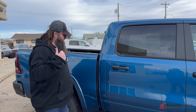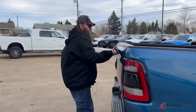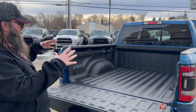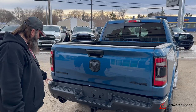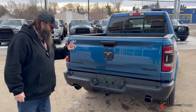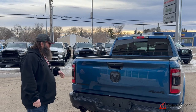Fantastic price as well. It is the short box — it's got a spray-in box liner and tie downs in the back, plus a tie-down roll so you can secure more things beyond the standard four tie downs. Blacked out bumper with sensors, dual tip chrome exhaust, trailering package with four and seven-way hookup. It is a Night Edition so it's got the blacked out symbols and blacked out tail lights.